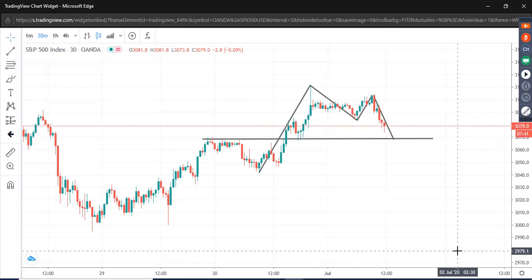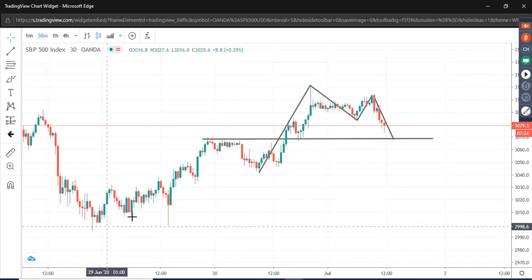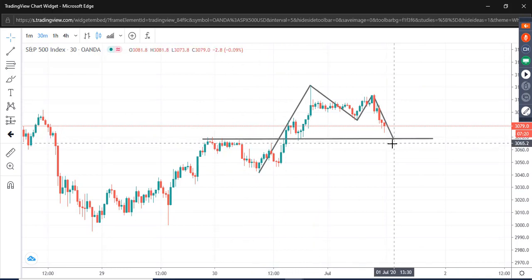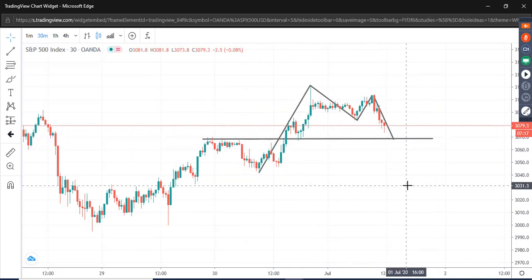I won't do anything until the floor of the New York Stock Exchange opens at half past two UK time. I hope that helps and it shows you how I go about looking at confluences of three things: trend lines — and I think there is something here — old highs, old resistance becoming support, and then Fibonacci. Where those three things come together, invariably you get a very strong support level.